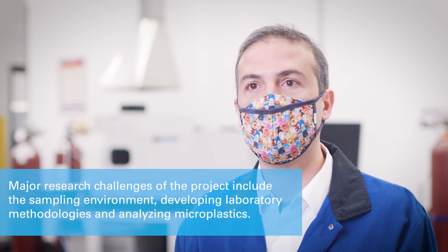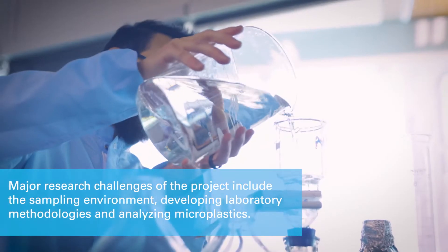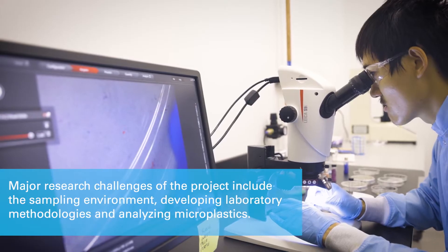What I think is the most unique aspect of this project is that we're combining three separate lines of applied research in microplastic science into one single project. We are using state-of-the-art equipment in collaboration with Dow Canada. They are leaders in analytical chemistry across the world and through their partnership we have been able to push microplastic science further and faster than we could have been on our own.